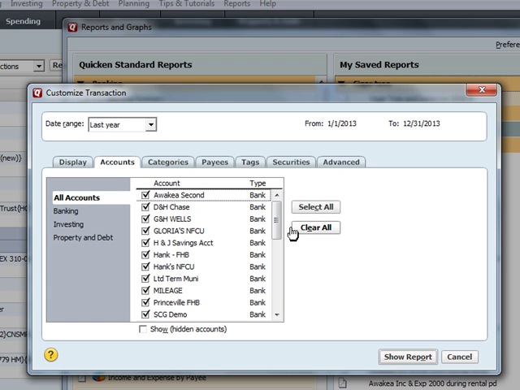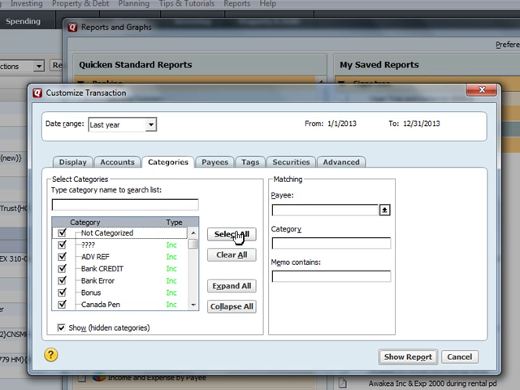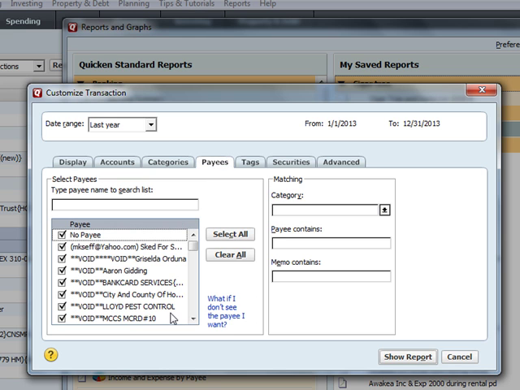For accounts, there are all sorts of accounts that I have set up in Quicken, some of which are not banking accounts or real accounts. As I said, I have one for just mileage. So I clear all of these and I just put a check mark in the boxes of those accounts that are real accounts where I can actually spend something on these properties, those 4 accounts. Then I go to categories and I have them all, and you can click select all just to make sure. You go to payees and that's all.